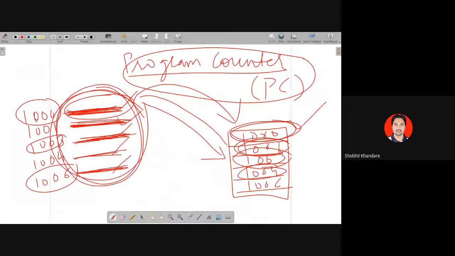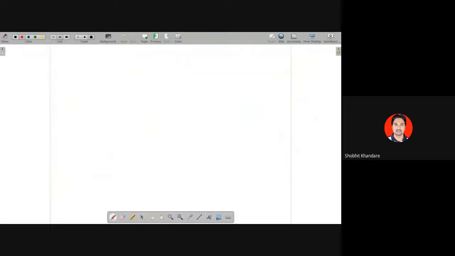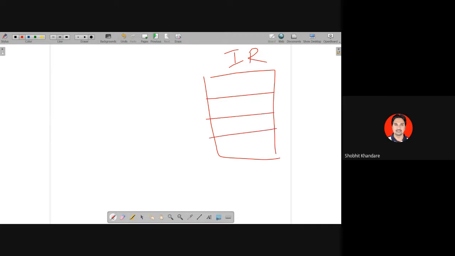Again, I will explain you this. The IR contains the binary code of an instruction. Okay. अभी instruction register है. Now register बोले तो it is a storage. Now when I talk about this, IR will contain the binary code. For example, 10101, 11001, 10011, 1111. For example, I am giving you. It contains binary code of instruction.